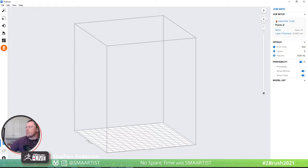Had it all unplugged for the last month or so, so we'll have to see if it needs any... Yeah, I don't have any keys or joints, so I don't have to worry about those. It's just a single piece, it's hollow. So it should be fine.